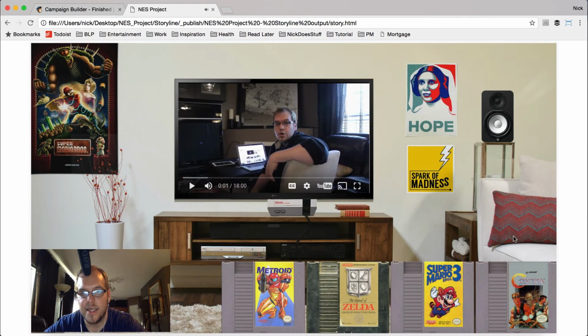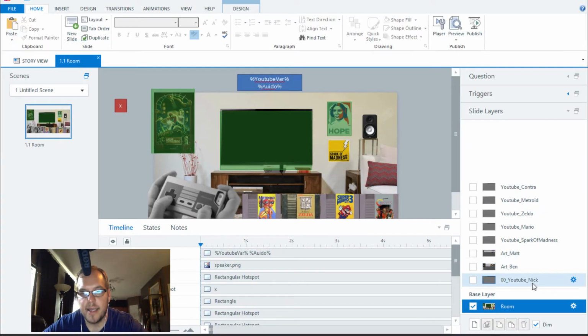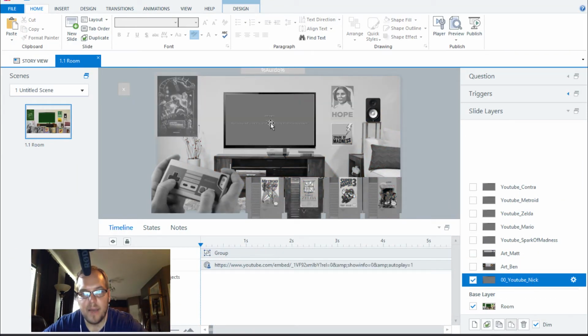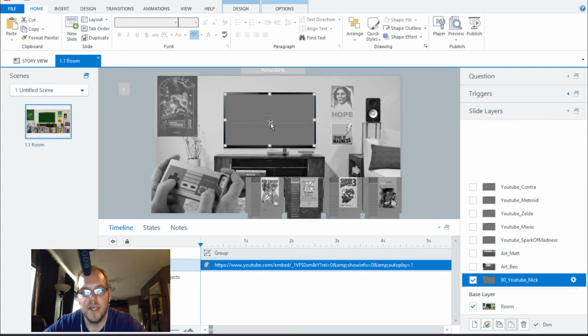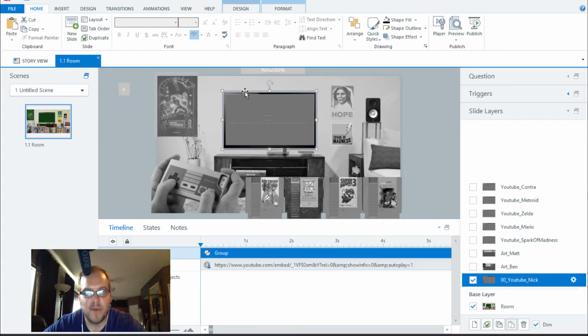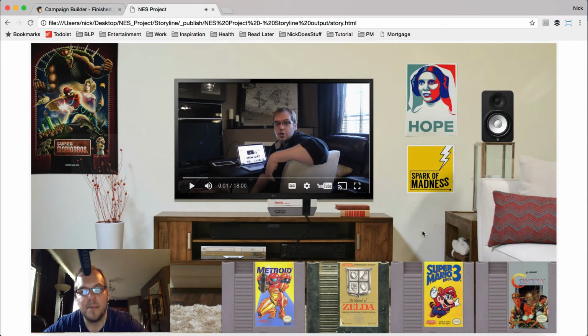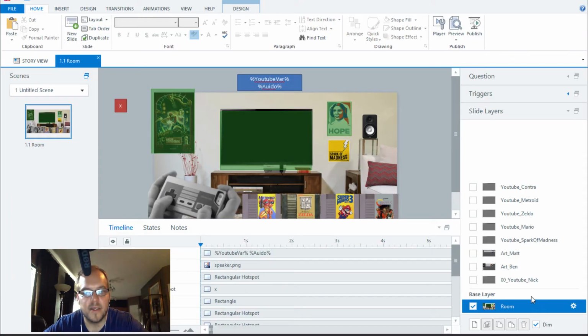Now after that, there's really not a whole lot left. I want the interaction to start with my YouTube embedding tutorial on the TV because I used that tutorial in order to add the YouTube videos. So all I did was I used that tutorial and added a web object like I prescribed in that tutorial here, and then I added a bit of the frame of the TV around it because YouTube was adding a little bit of a white line, so this frame shows up on top of the video, makes it look a little bit better, and then that's it. In order to get that to show up when my interaction starts, I just immediately show that layer when the timeline starts of my slide.